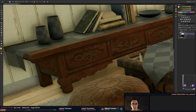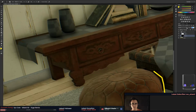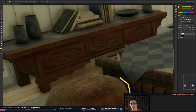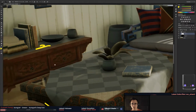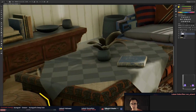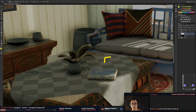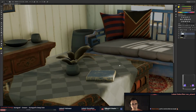The legs there actually look a little stretched. They look like they're supposed to take up that much space, but you stretched it to this one. Obviously, you haven't textured those yet. You haven't textured this or this. That's fine. Blocking out is looking pretty good, though. I like the little imperfections. Nice book placement. Got to get a cup in here. Delicious cup. That's a terrible cup. Make a better cup than that.